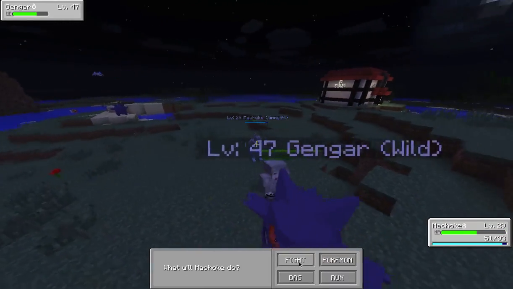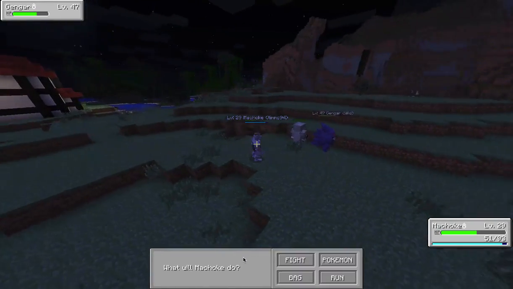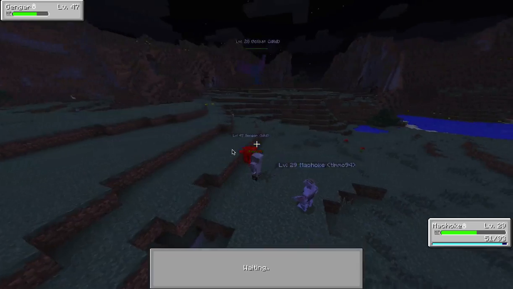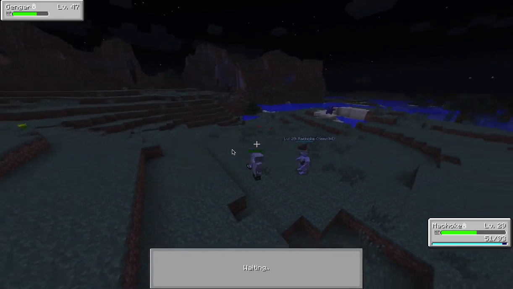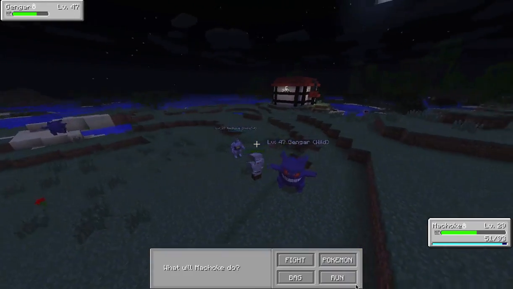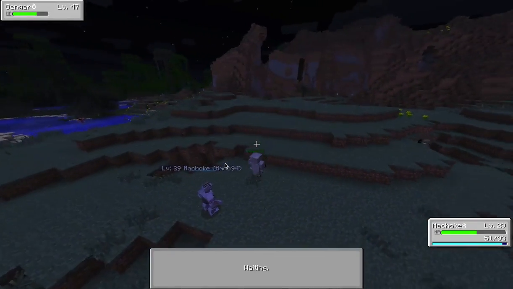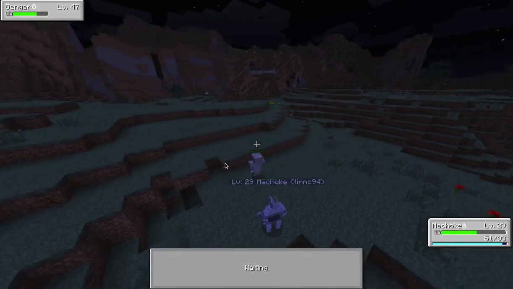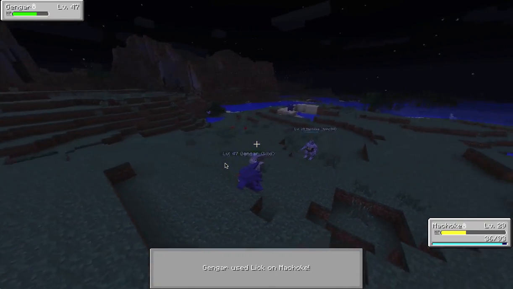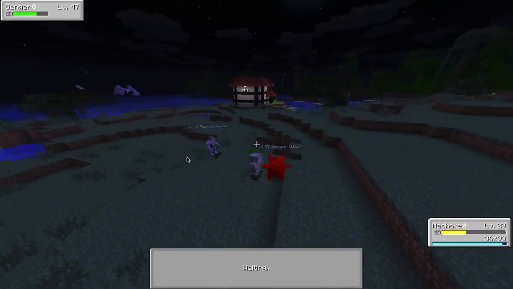Oh, Gengar. Dusk Balls are supposed to work at night. That's why I'm trying it. You stupid Gengar. Idiot. Get in the damn ball. Gengar.